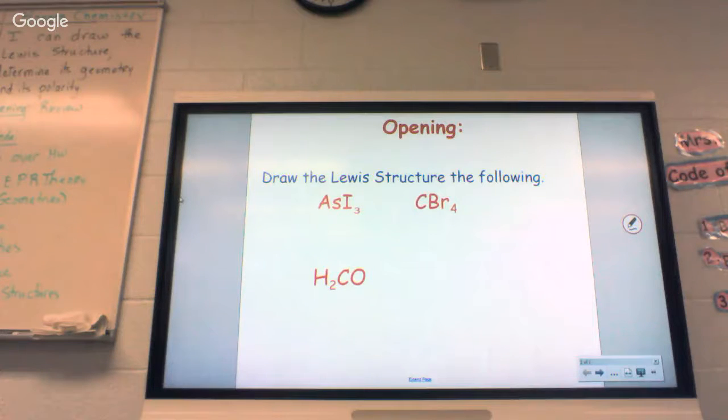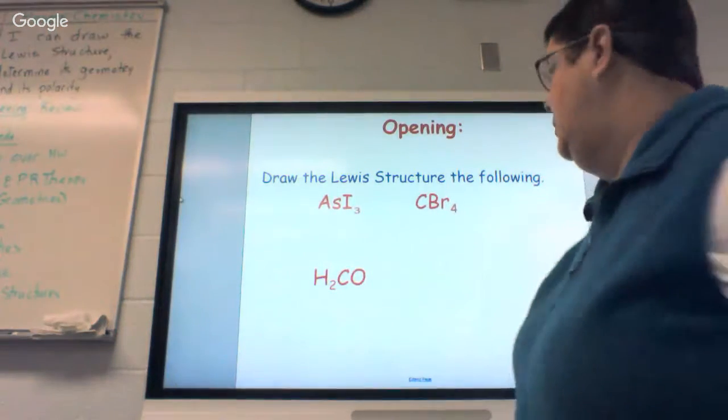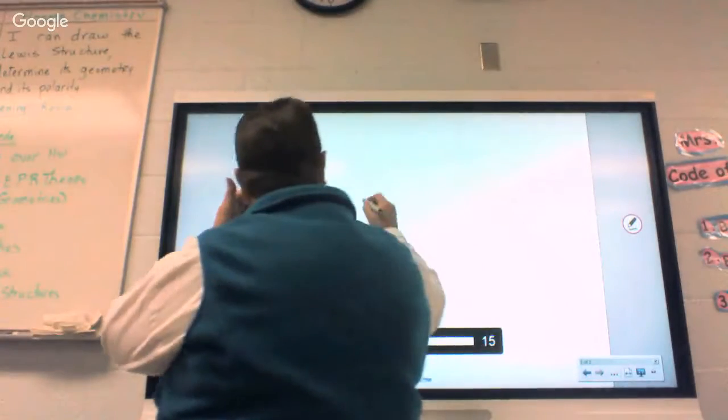So if we look at question one, how many electrons do y'all add up? 26. Everybody okay with adding up the electrons? Who's with 26? Who's the central atom? AF. All right, so AF is in the center.